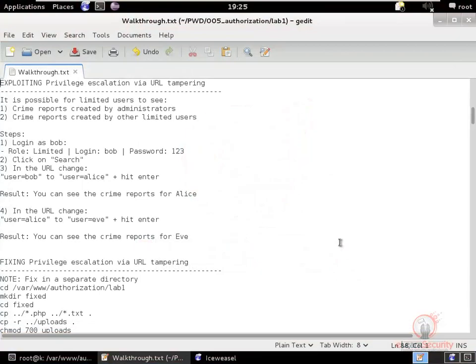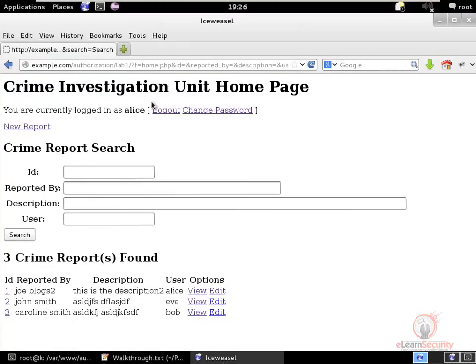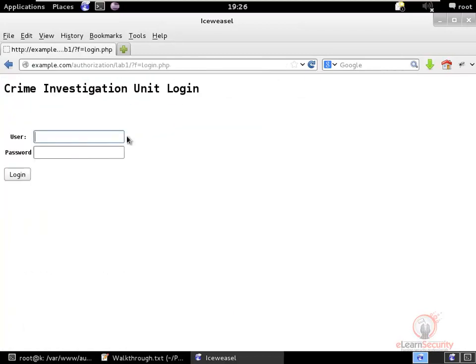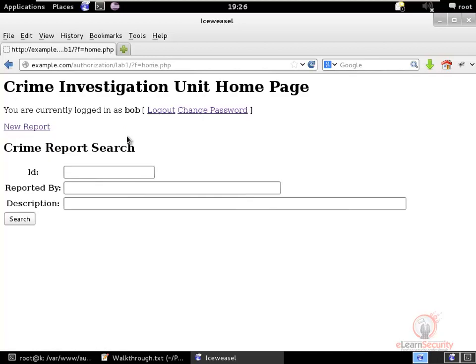The first authorization problem that we are going to see is a case of privilege escalation through URL tampering. What we are going to do is log in as Bob. So now we are Alice. We log out, log in as Bob, who is a limited user.